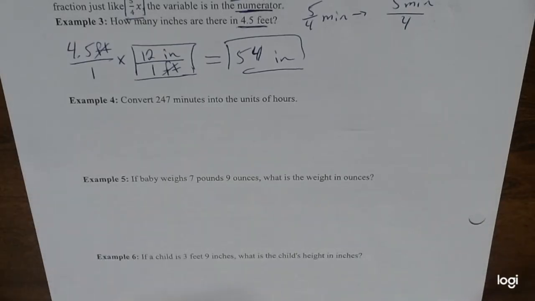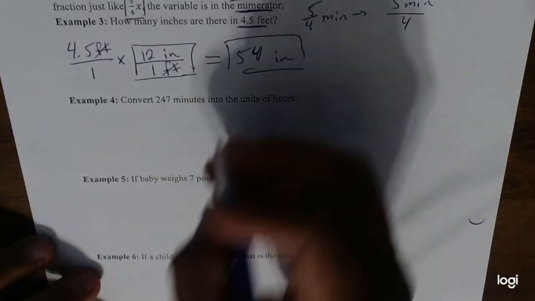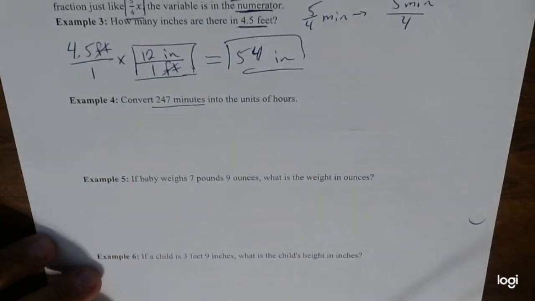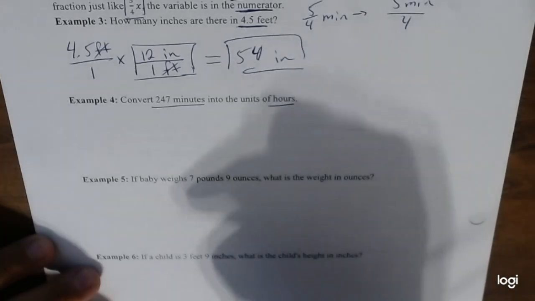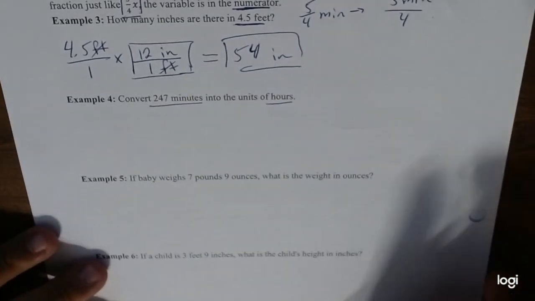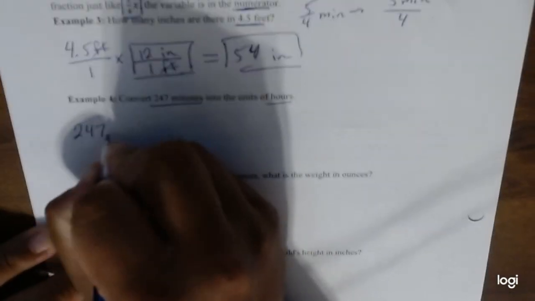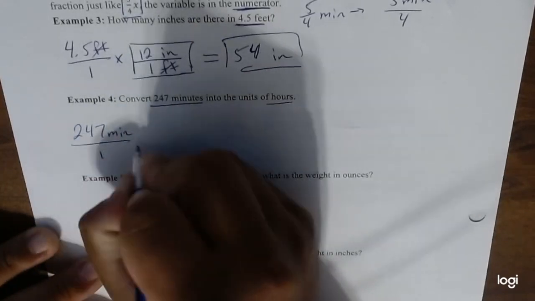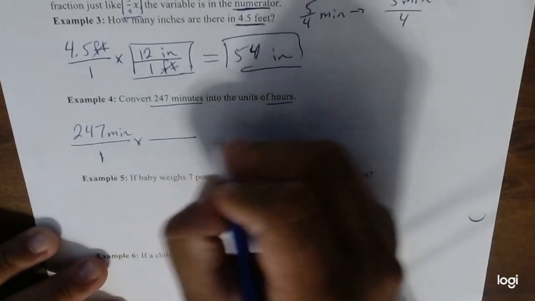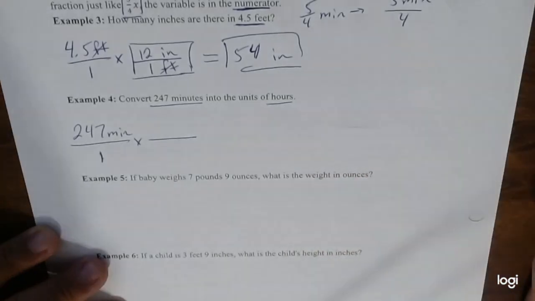Okay. All right, so hopefully you tried them out. So now let's do them together. We want to go from minutes to hours. So it's actually the same question we did earlier for the part B portion. So we're given 247 minutes. Well, our conversion from minutes to hours is there are 60 minutes in 1 hour.